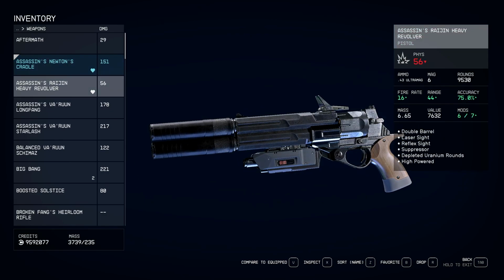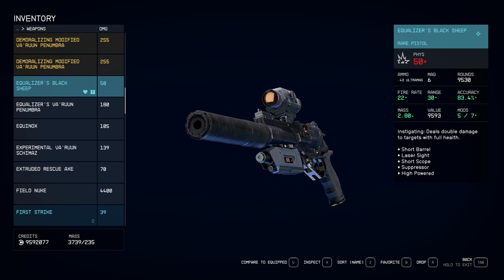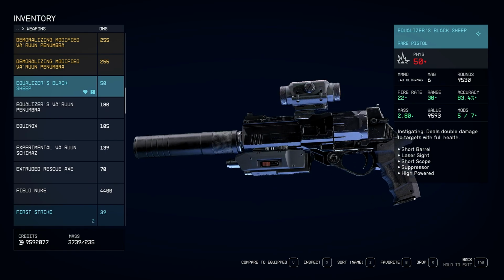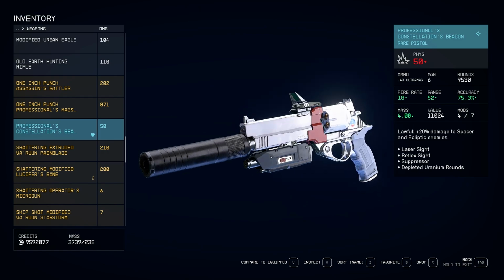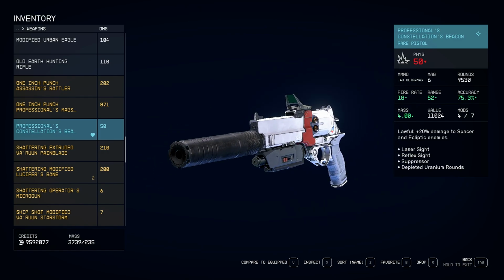Here we have the crazy double barrel heavy revolver. Looks pretty gnarly with the double barrel. And we have the Black Sheep, which, probably from a color palette perspective, is probably the best looking. And this is the Black Sheep. And here we have the Constellation Beacon. Again, it would be nice to have the other attachments color-coded for completeness.